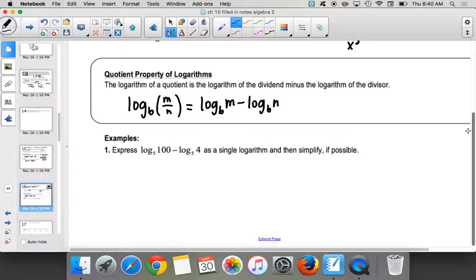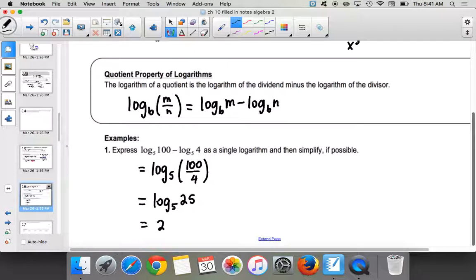So again, we don't know what log base 5 of 100 is because we're saying 5 to some power equals 100, but maybe we can combine these in some way to help us. Okay, so if I have subtraction and I want to combine into a single logarithm, what I do is log base 5 of 100 divided by 4. And 100 divided by 4 is 25. So we're thinking the log is the exponent that we're raising it to. So 5 to what power gives us 25? 2. Yeah, 2. That's it.